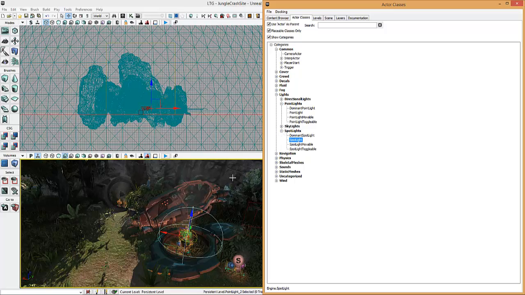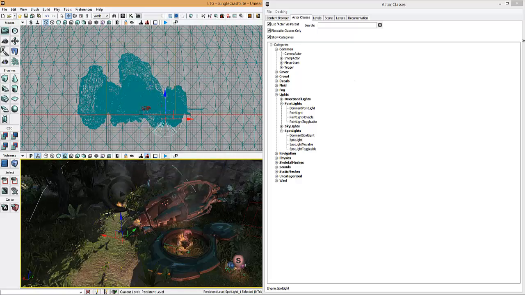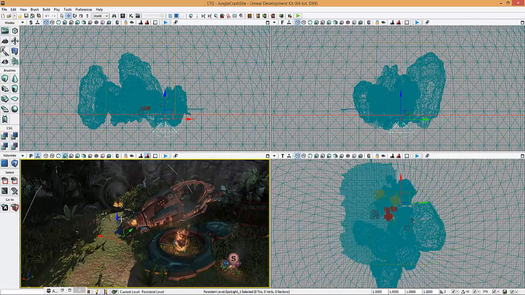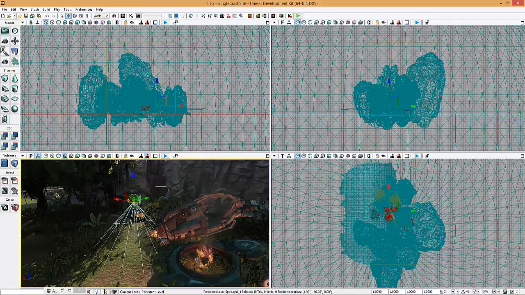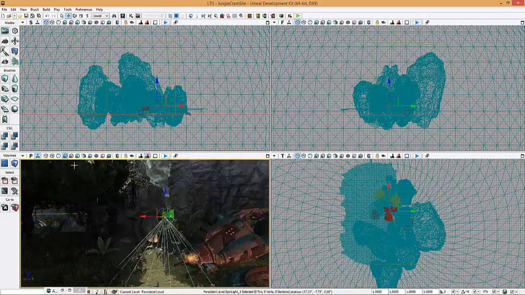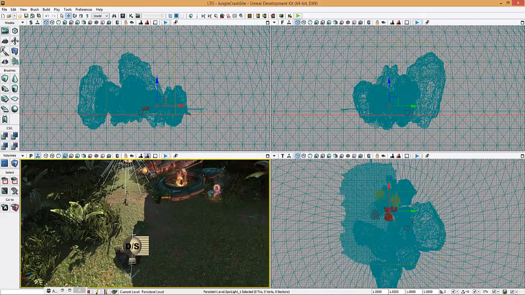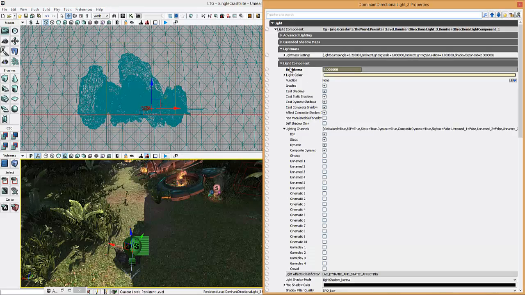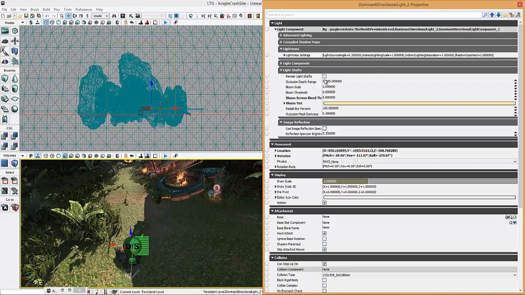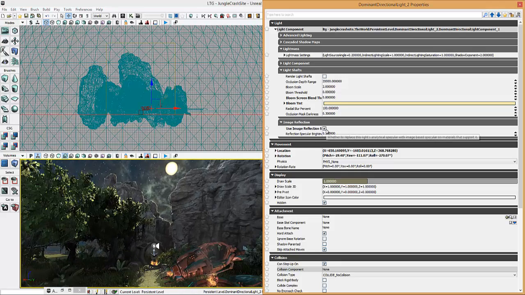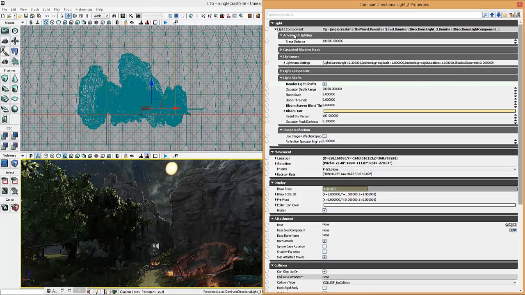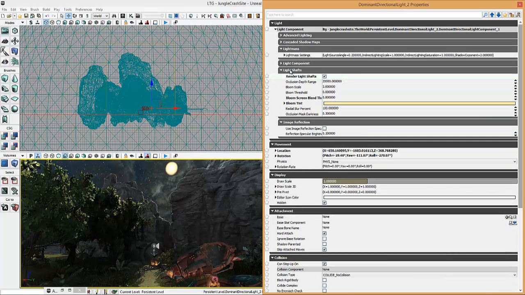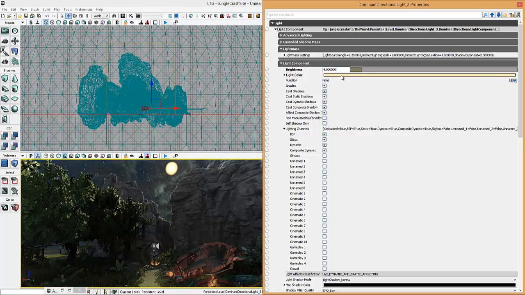So spotlights, get the spotlight, place it in, pull it up. Where'd it go? There it is. So, I'm just gonna turn off the directional, sorry, the light mask, this light shift, so we get more of a darker scene. Actually, maybe because we haven't built it. That's probably why. You need to always make sure you build the lighting. So we're gonna quickly dim this down a little bit because it's doing my head in. Forgot I put it to a high setting, to be honest with you.